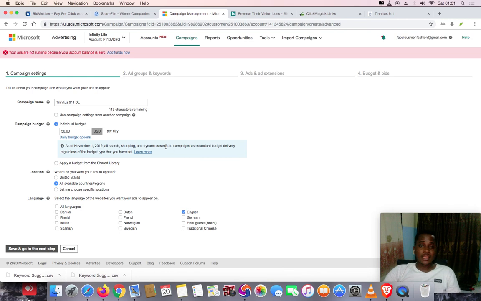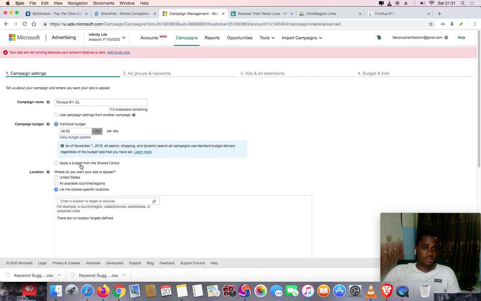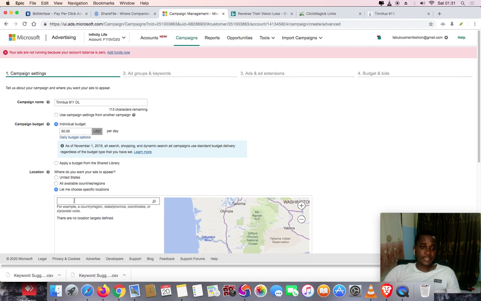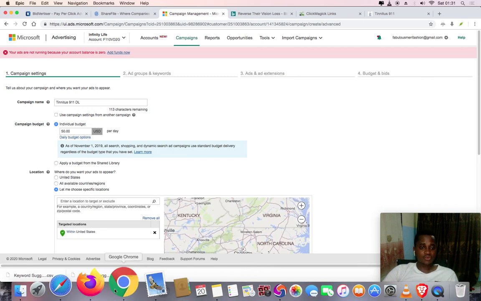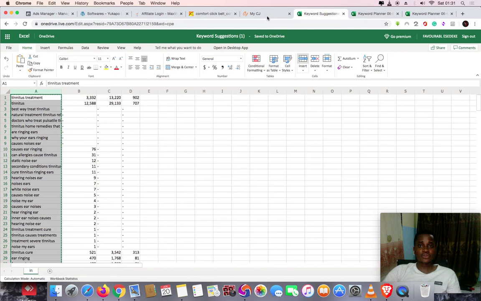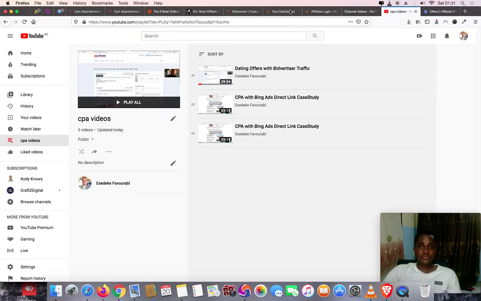So the allowed traffic here is, let me choose, ignore this, don't apply budget from shared library, you're not sharing any library. So from locations I choose, so I'm choosing United States because they allow it in United States. So every offer has where it is approved to run.